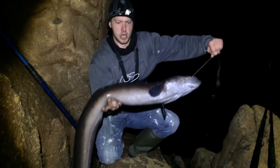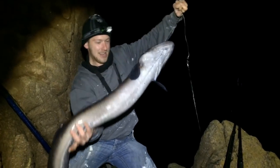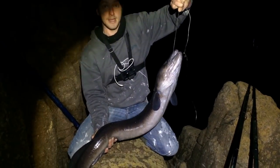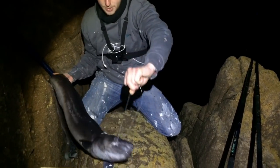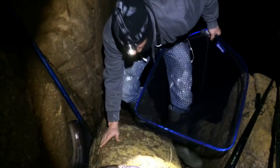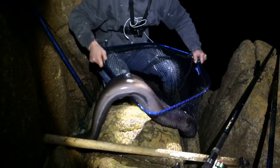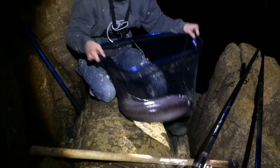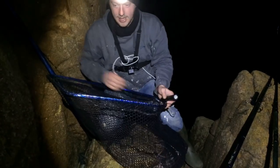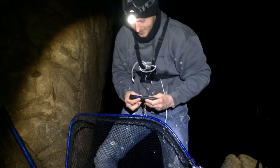Here's the fish guys — check that out for a stonker. The head on it mate! This thing is so long, I'm shaking. You only hooked it in the back mate — that's happy days. We're going to get this one released guys, going to get a quick weight first, and then get you a better show. This one's got to be a 20. Oh it's so fat! I'm trying to be as quick as I can because I want to release this fish. Sam did a good job — it was a really dangerous area and he got it right in the back, so it's not in any of his internal organs.